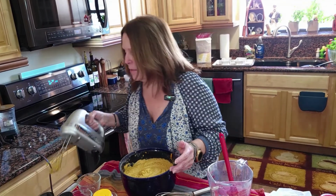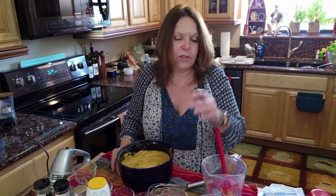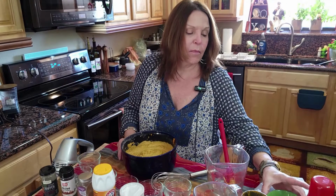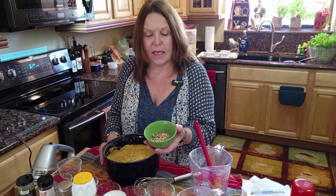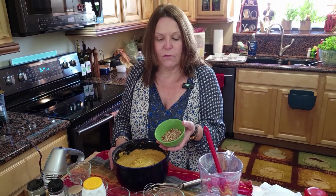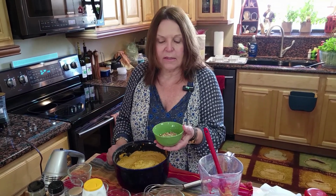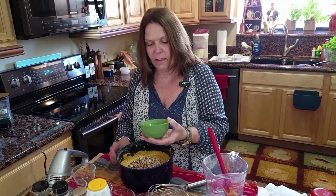Okay, we have that mixed up. And now we're going to fold in about 1/3 cup of roasted pecans. So I had put this in the oven at 350 for 10 to 12 minutes. And after I roasted them, I did chop them up. So we're just going to fold the nuts in.